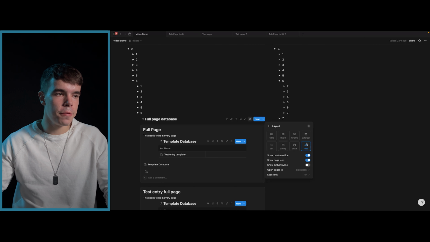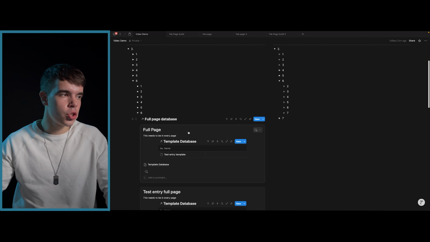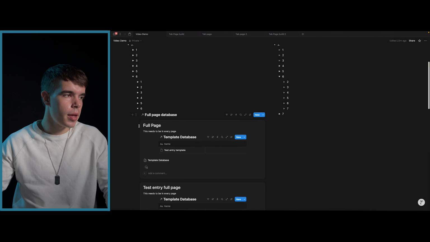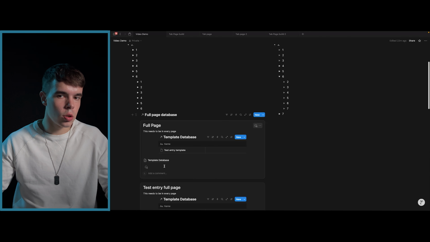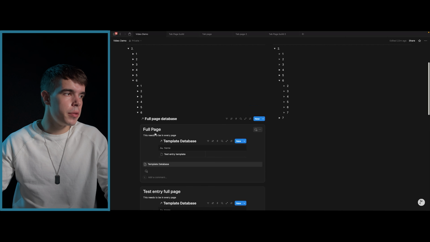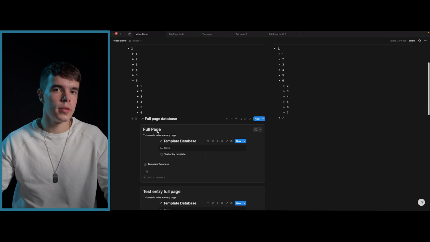Now we have a feed view that can actually show you what is in the body of a page. Remember our database template that we have? Now we can see for every page the name and what is in the body. We had this text, we had the link view, we had the database, which we talked about, which makes no sense. But for this, now you can see what is in the body in this view, which can be very convenient in some situations.